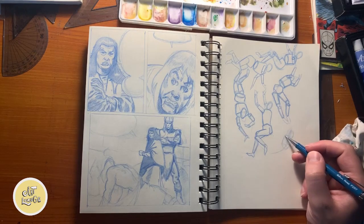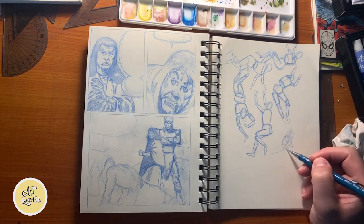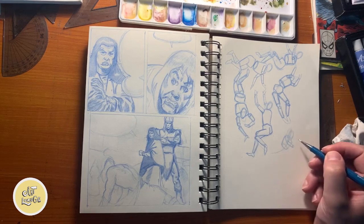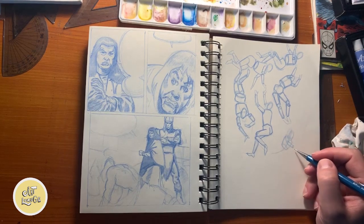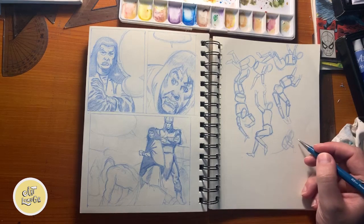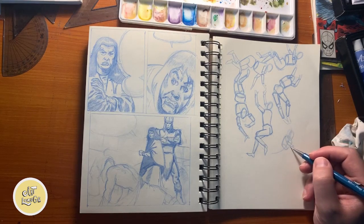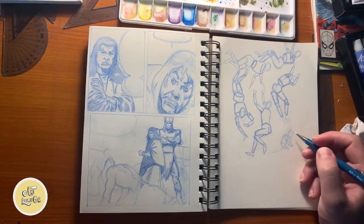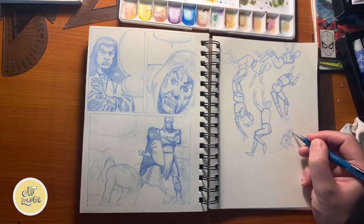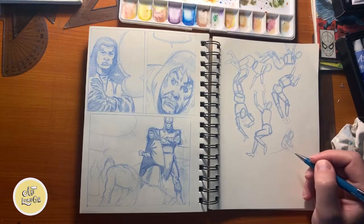The same way, it's important to make sure that this line work gives you parameters to work within, because once you start putting in the detail and you're like, oh, damn it, everything is kind of tilted, that same problem starts to come up again. So you want to avoid that. You want to make it a little bit easier for yourself, and drawing these guidelines really does that for you.